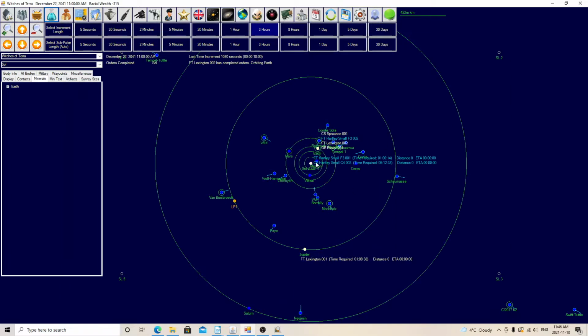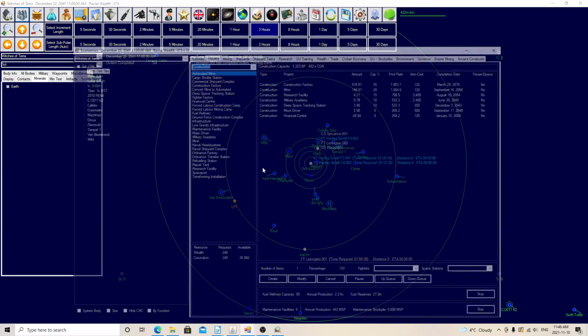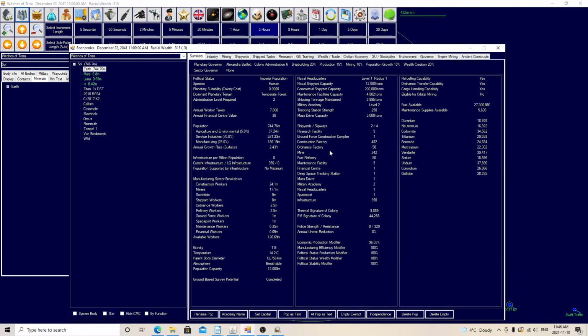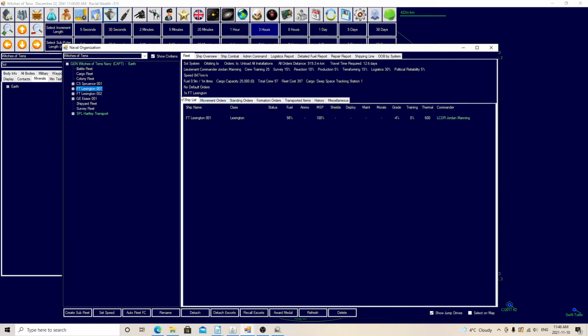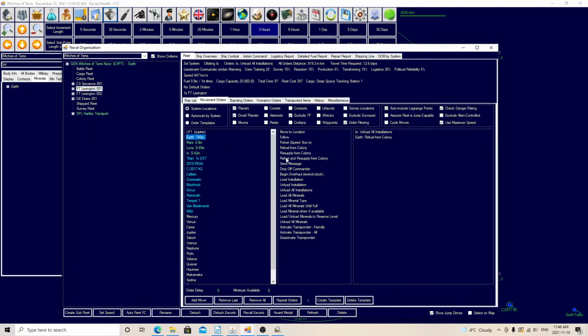Okay, we have a Lexington in orbit. Do we have any jobs for you? We have one financial center. I'm going to drop that off on Mars. Set up a casino or something on Mars.